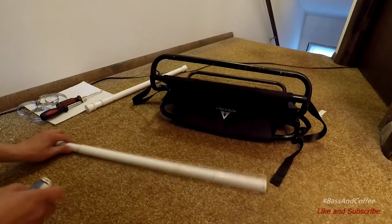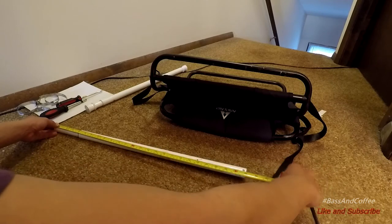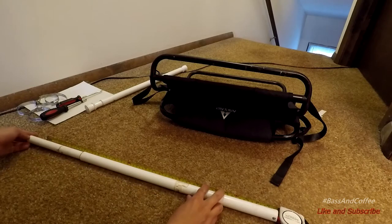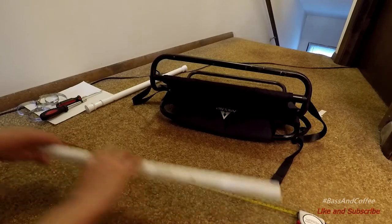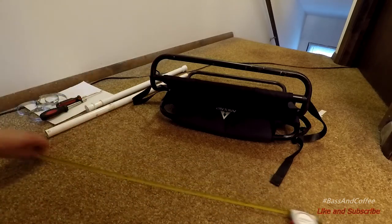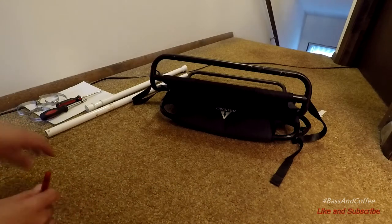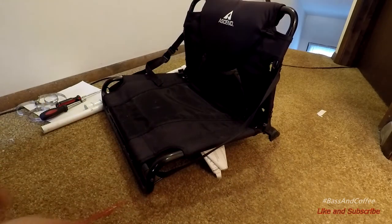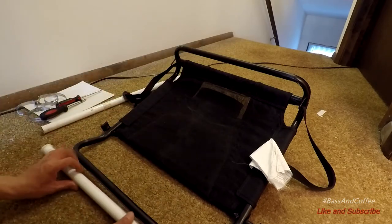And in the front, the front should be 28 inches. So you'll measure it out. Set that aside. So the rear is 24 inches and the front is going to be 28 inches. 24, 28. So we're going to start with the back side, which is the smaller one.